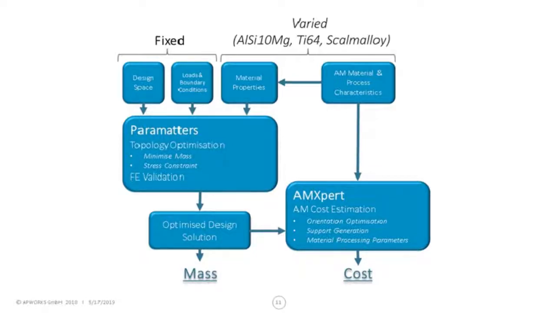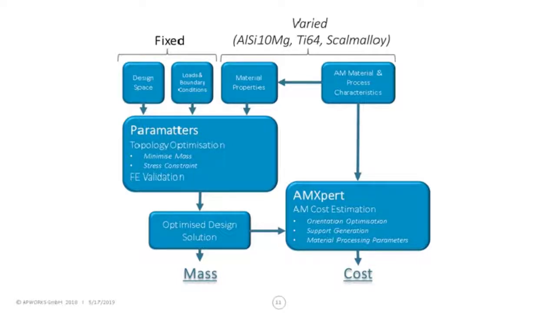So on the left, we used a piece of software called Parameters. It's available online. It's a pay-per-use solution for topology optimization, and it's pretty easy to set up. So we used this because it was easy to run 3 cases in not much time. We ran a topology optimization and a finite element validation, and this gave us a design solution for each case. That design solution we then fed into IMechE, which is our cost estimation tool. You can access that online, it's free. And essentially this would give us an estimation of the cost of producing each of these solutions.